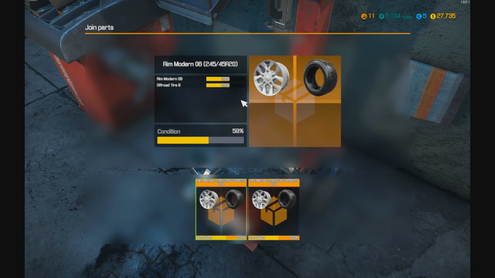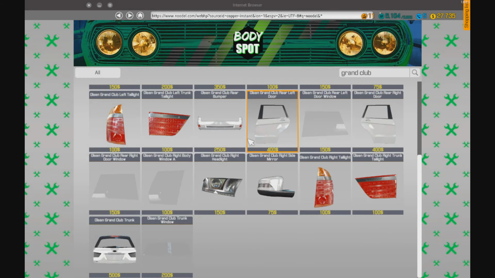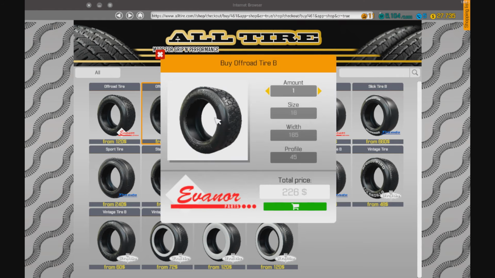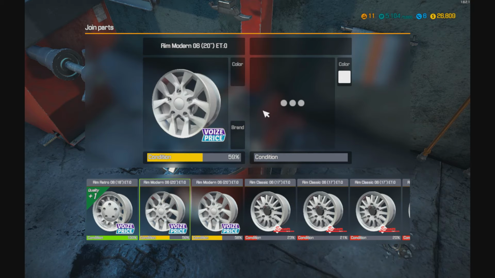So it's an off-road tire B. 245, 45, 20. $1,000 for 2 tires. Wow. That's not it. That's the one.